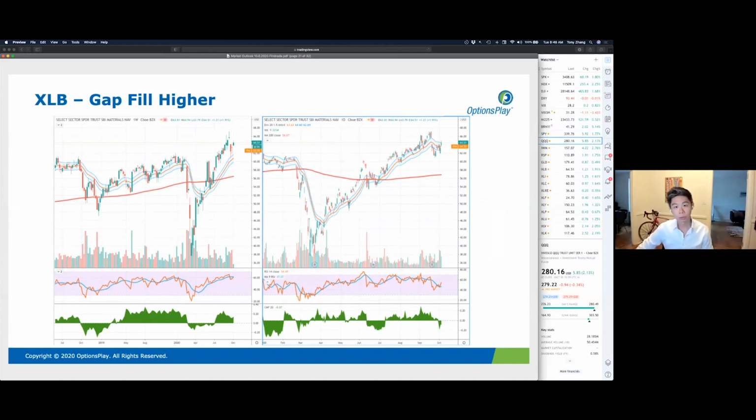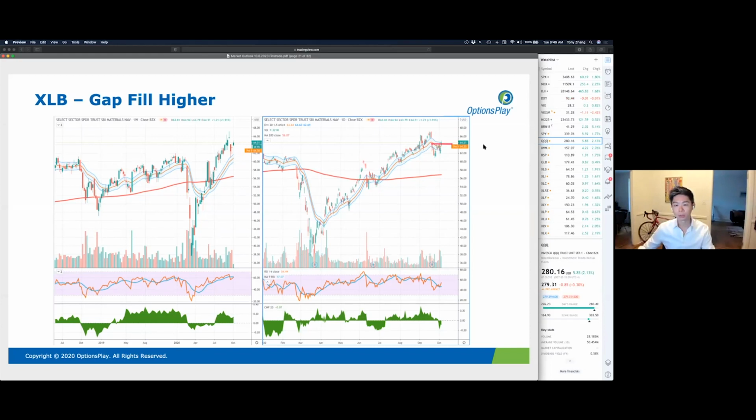So with that, what I do want to take a look at is the major sectors and do a review of them. We start off with materials, one of the stronger rotations that we've seen out of the S&P 500. Materials remains above the highs of 2019 and the February 2020 highs here. Materials actually fairly strong here.